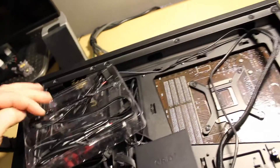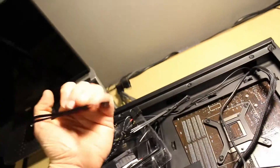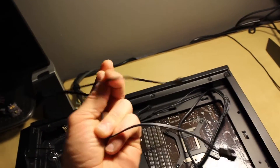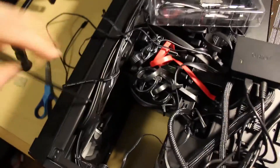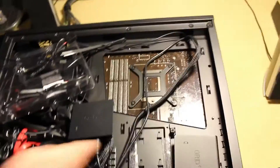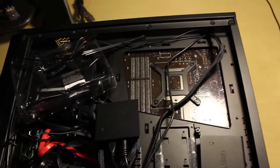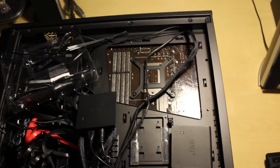It also comes with cable ties. The big thing I'm looking at are these splitter dongles — you can run two fans from one port. I'll probably be doing that for the top two radiator fans and probably the two intakes. One thing I don't like about this MSI board is the fan control through the motherboard software — you can't put it below 50 percent, so those are always going to be running pretty high. But let's plug it up and see how it turns out.